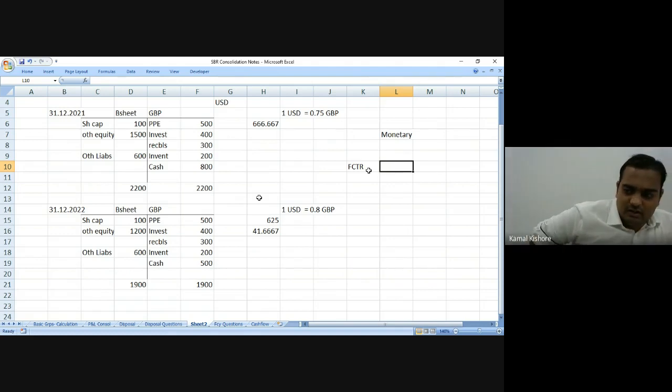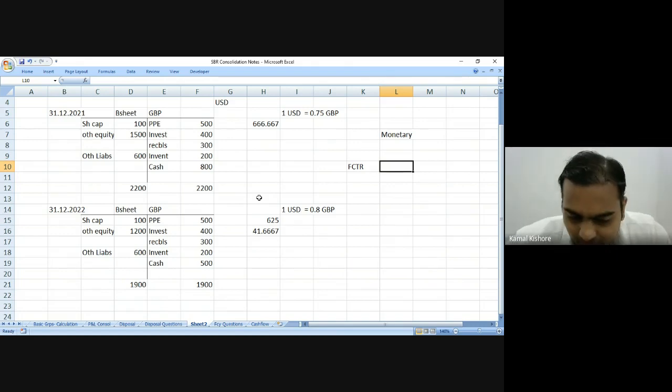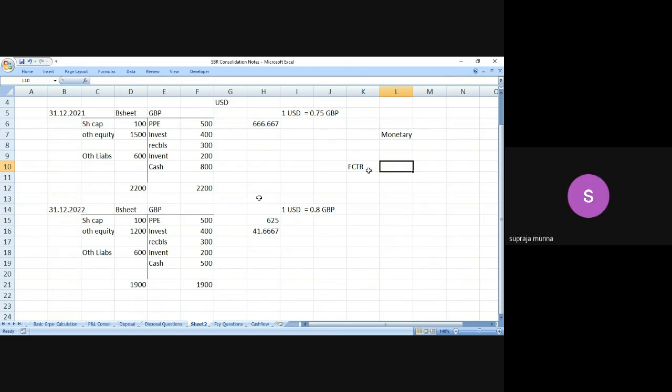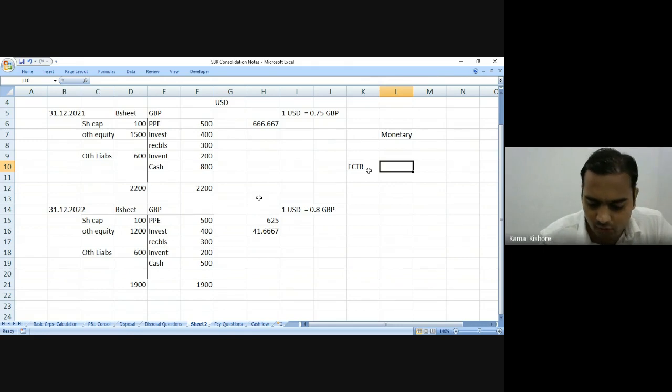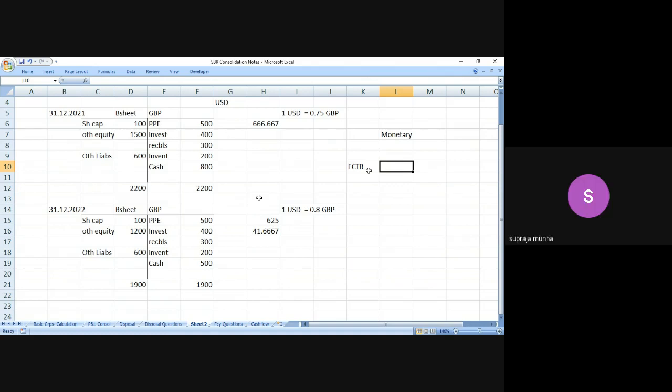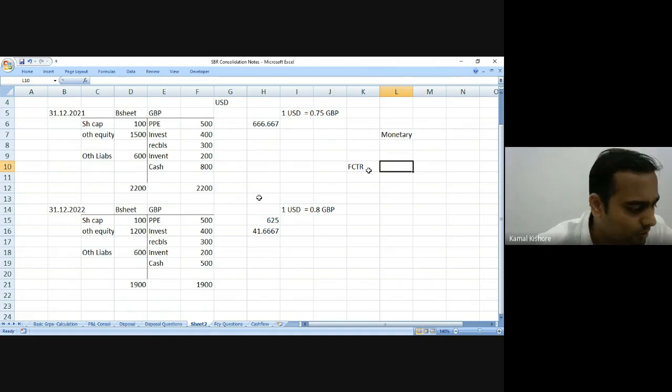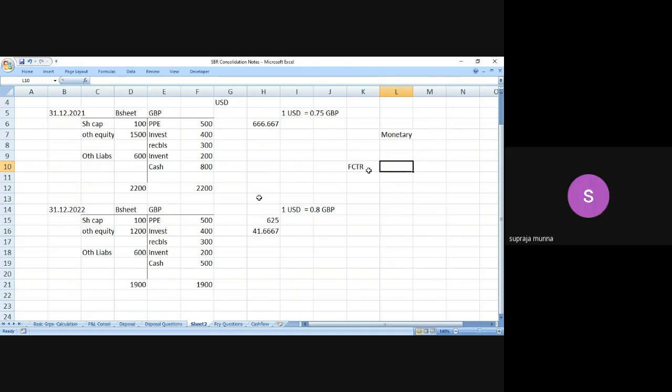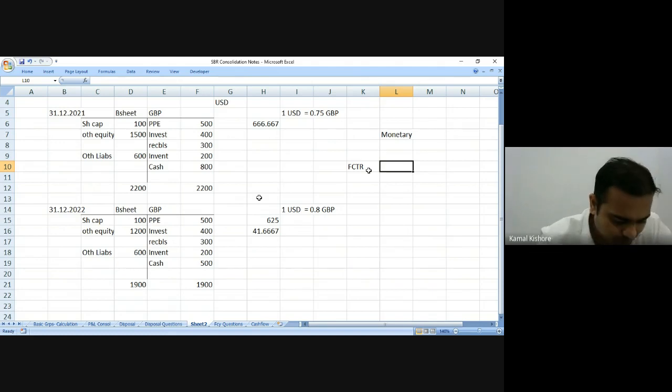When we earlier studied IAS 21, we talked about particular transactions. You are here in India, doing transactions in Singapore dollar, US dollar, and all those things. Those transactions give a real P&L gain or loss, unlike here, where you are not selling the subsidiary today. So this first thing is converting the foreign currency financial statements of a subsidiary.